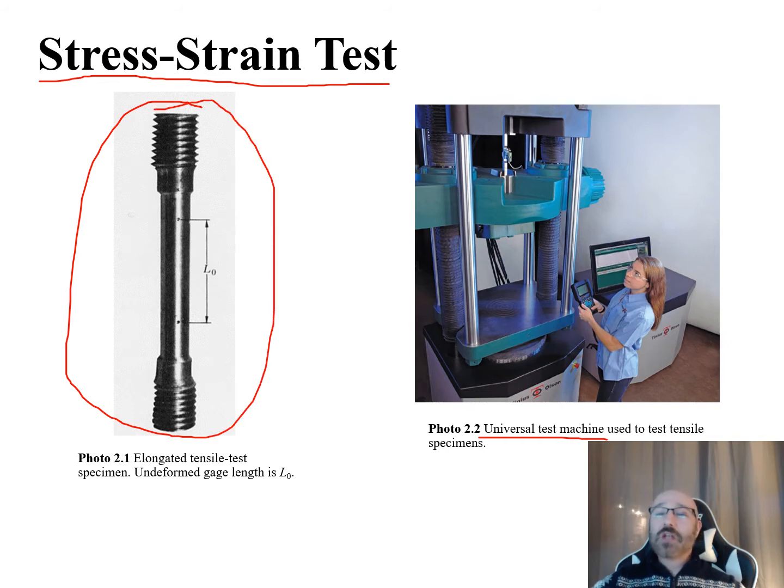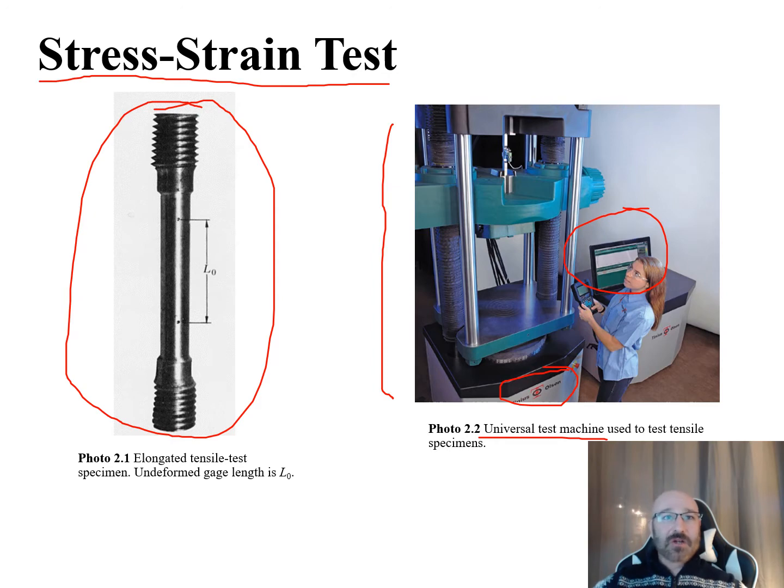And if you've ever ventured down to the basement in Votey, you can see we have a really old version of one of these down there. It's been retrofitted, and I believe we now have the same or a similar computer, and it is the same brand, Tinius Olsen, down there. But back in the 90s, when I first came to the University of Vermont, we had a dial gauge that we used to control this, and a little needle for our output that we'd actually have to record down on paper when we were looking at load versus displacement.